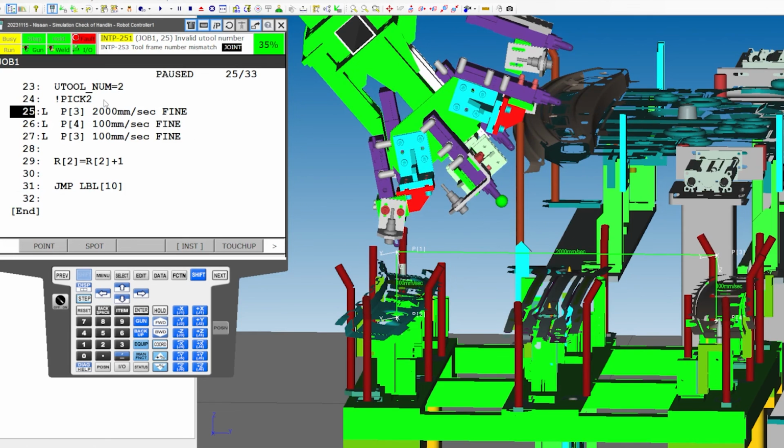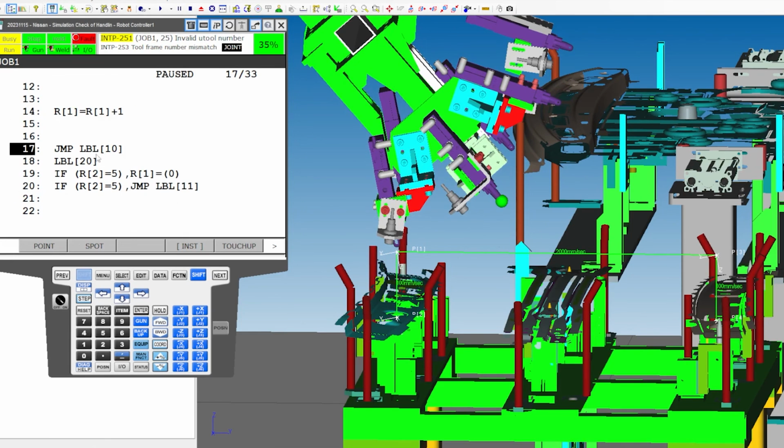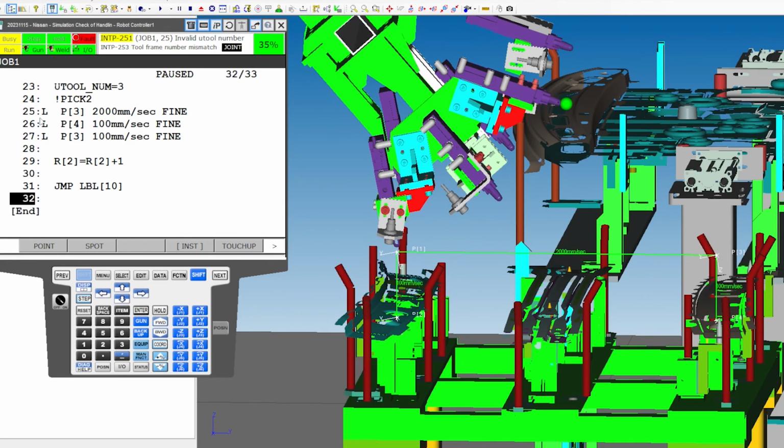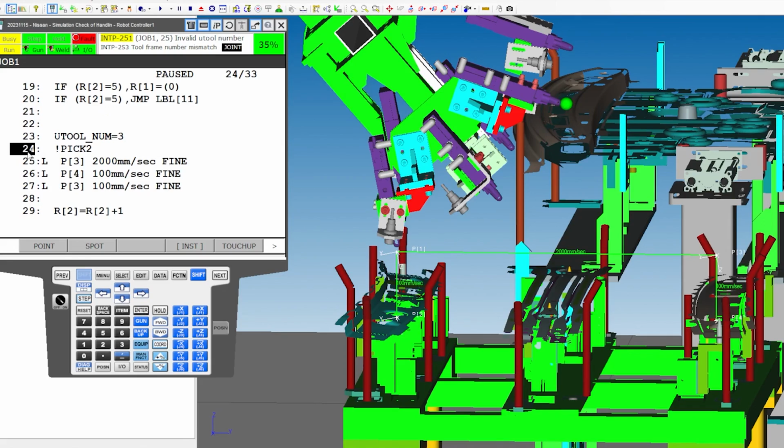Yeah, so U tool 2. All right, so I think we'll just go ahead and wrap it up here then. We'll get into these user tools and this invalid tool frame number mismatch. There should be a way to use the appropriate shift coordinate 3. That's the whole point of a U tool, is being able to change your U tool and create that as a position.